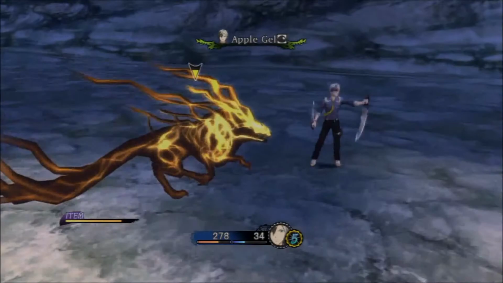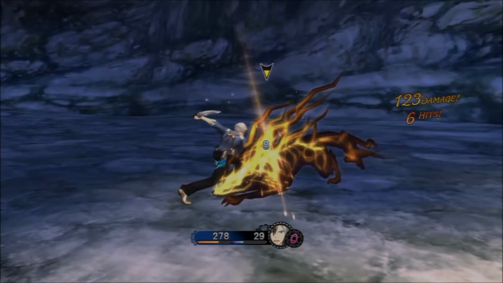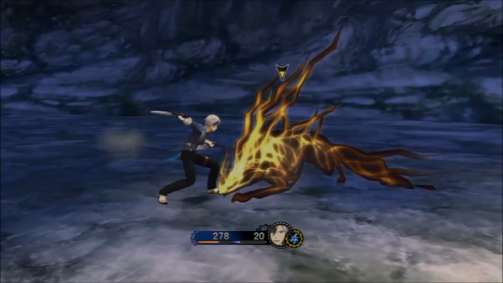Alright, let me see if I can get some health back really quick. Okay, good. I got some health back. Good. Disintegrate! I just need to play this smart. If I play smart, I can win. Die, wolf! Don't guard against my stupid attack. My art, that's what I was trying to say, art.